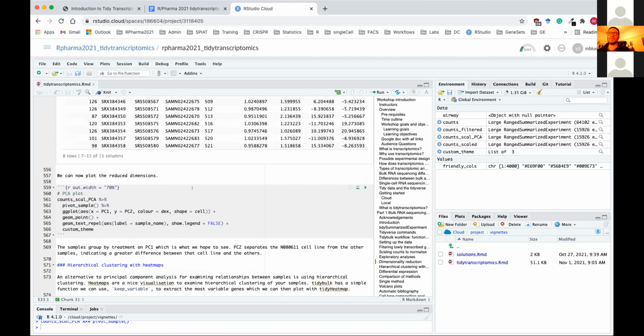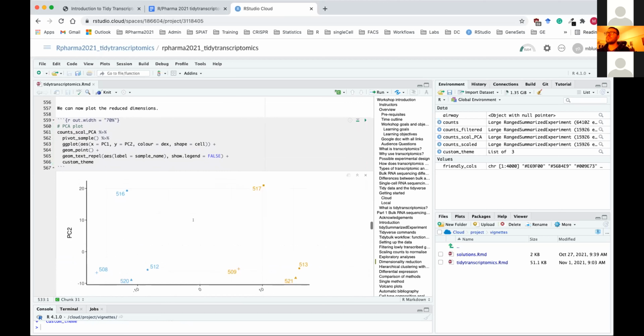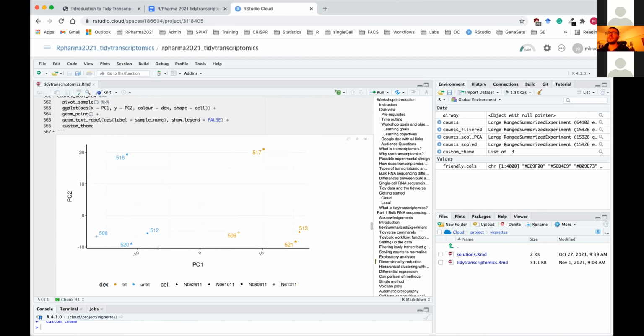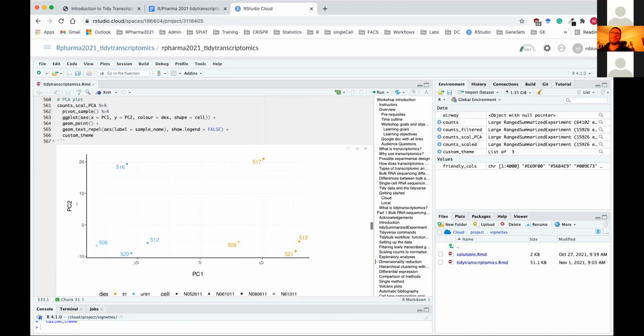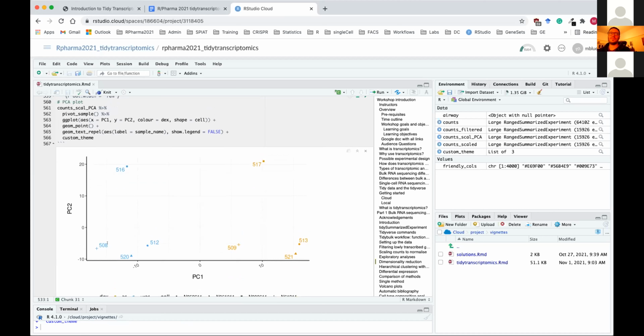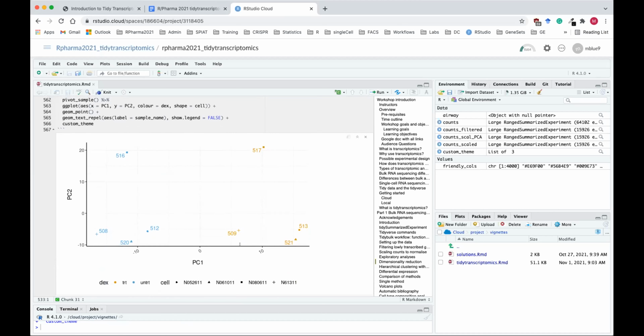Okay, and once we've got the dimensions calculated, we can then use, again, Tidyverse ggplot to make a nice PCA plot for our data. So what I'm doing here is we've got the PC1 and PC2, and we've got each of our 8 samples colored by whether they're treated or untreated, and we've got shapes for which cell line they're from.